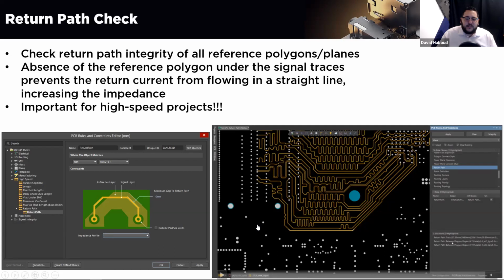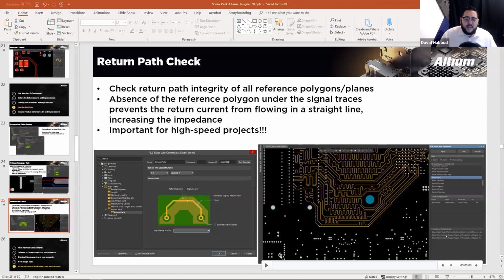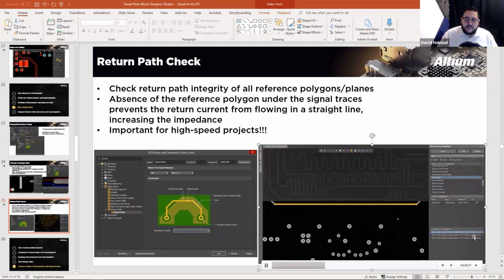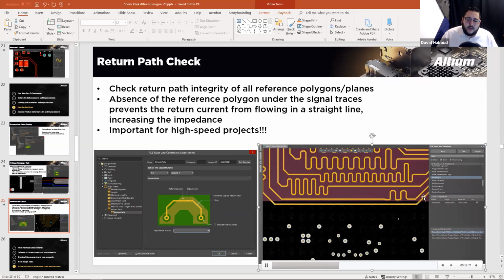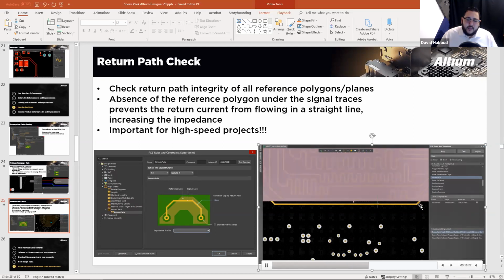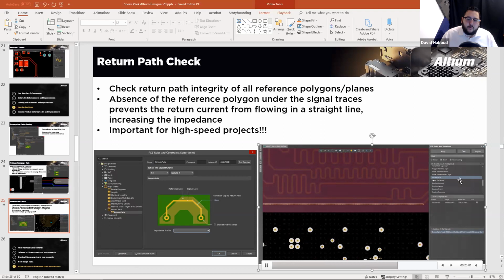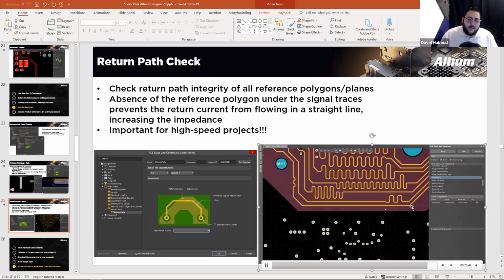So what this is going to do is be able to verify that you do not have a violation. It simply will check that the trace has a proper return path. So you see here on the rules and violations panel, I navigate to the violations and I see that these traces do not have a proper return path. I simply extend the polygon, and in the rules and violations panel, I rerun the single rule check, which is return path, and you see I am no longer violating that, and I am ready to go.